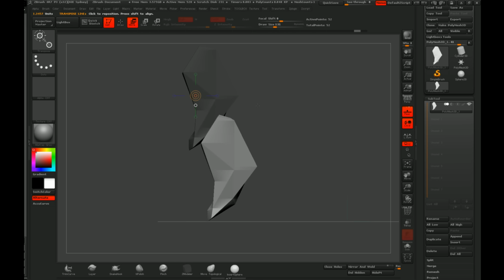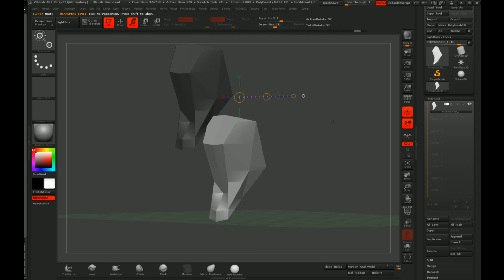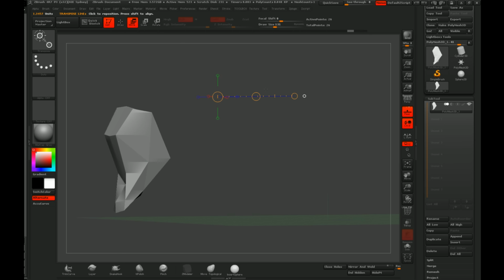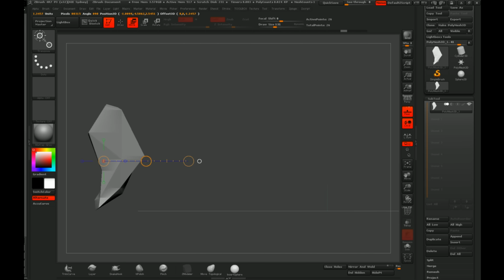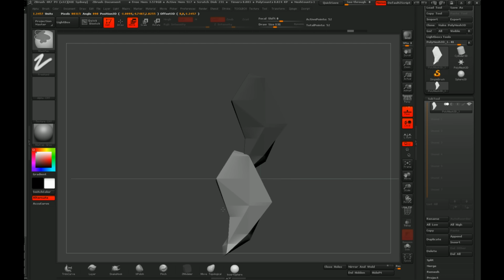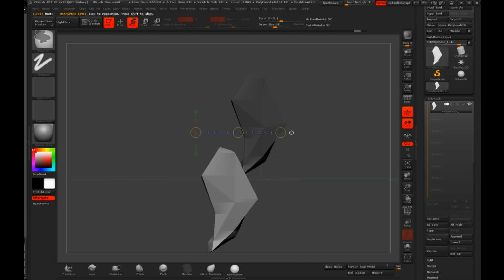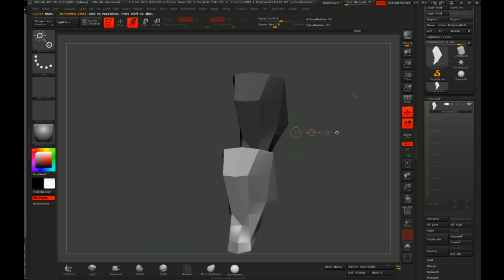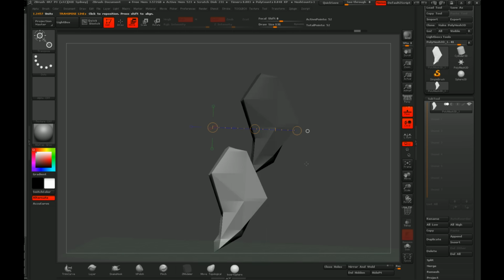So now, let me just go over that again. So what I did there, just reposition this, hold down, and you know, the transpose tool is a bit finicky, but you'll get used to it. When I hold down Control, hit the middle ring here, see how this is going white, and let go, I duplicate that object. So this is basically what it's doing. Okay, and I'm going to make a leg out of this one.